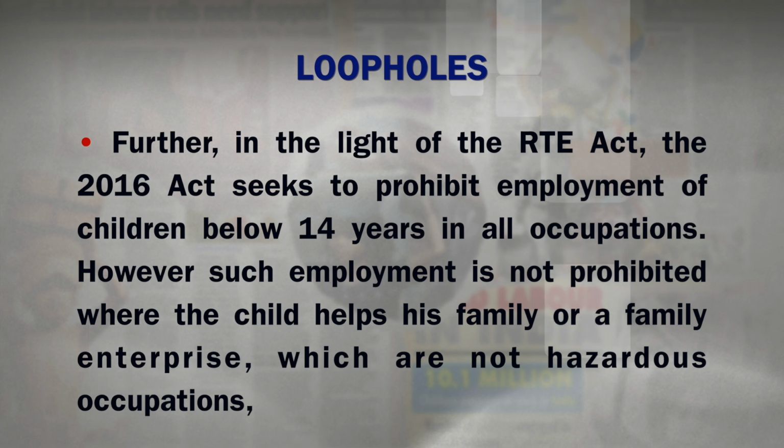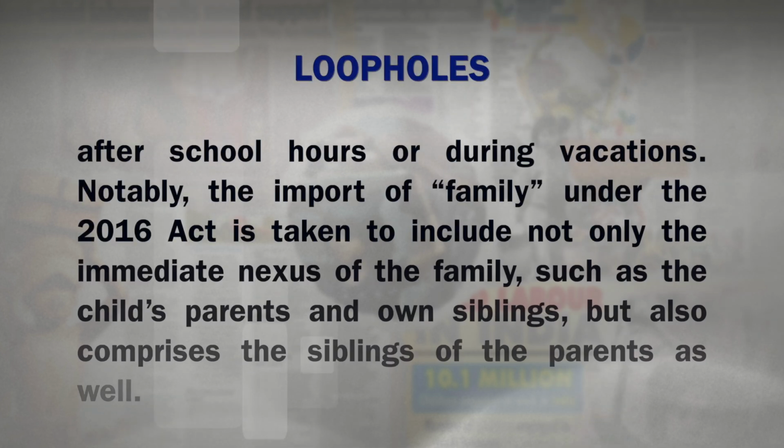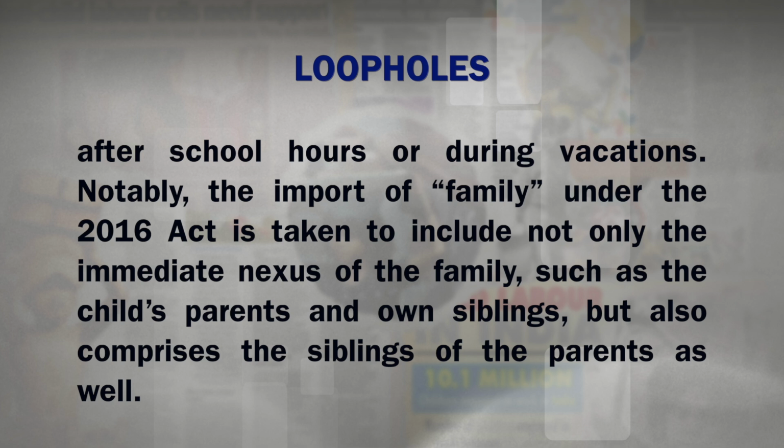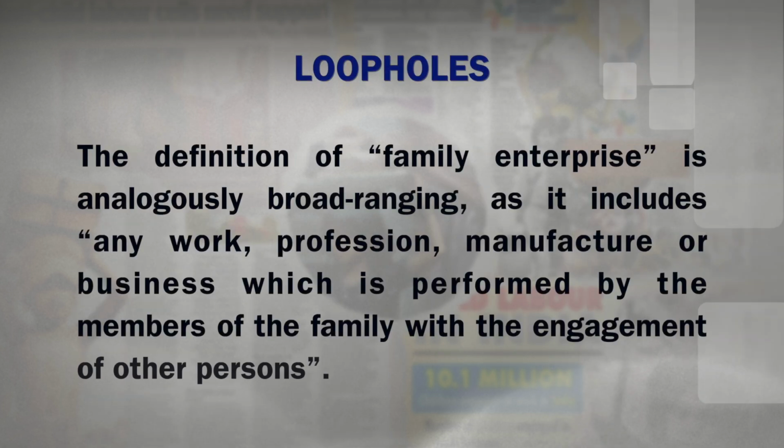Further, in the light of the Right to Education Act, the 2016 Act seeks to prohibit employment of children below 14 years in all occupations. However, such employment is not prohibited where the child helps his family or a family enterprise, which are not hazardous occupations, after school hours or during vacations. Notably, the import of family under the 2016 Act is taken to include not only the immediate nexus of the family, such as the child's parents and own siblings, but also the siblings of the parents as well. The definition of family enterprise is analogously broad ranging, as it includes any work, profession, manufacture or business which is performed by a member of the family with the engagement of other persons.